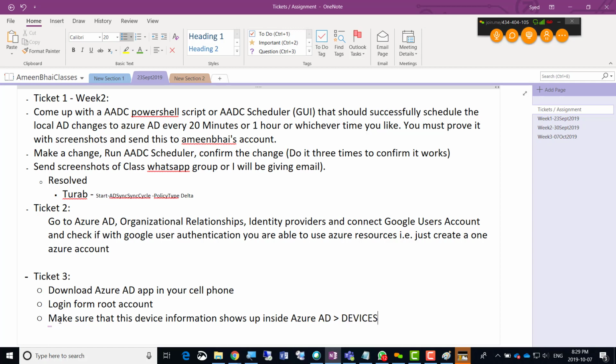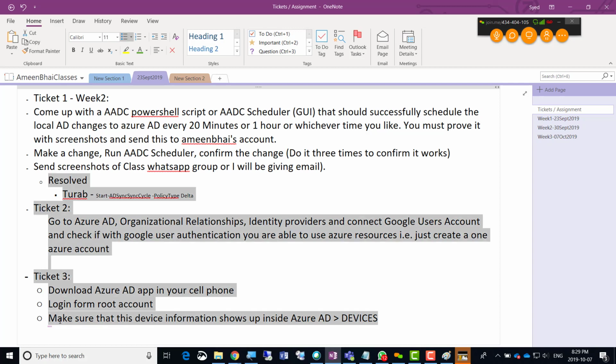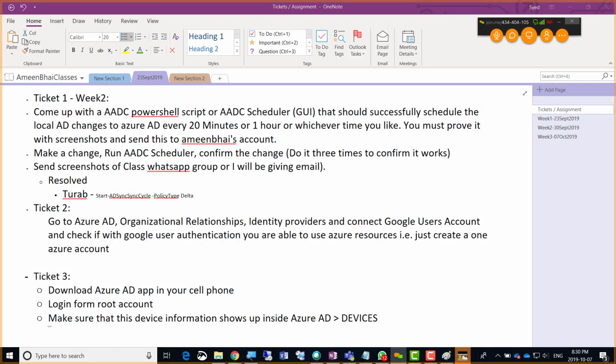That's ticket 3. I'm just going to put tickets 1, 2, 3 for everyone in chat, so please resolve them ASAP. And that's the information for tickets 1, 2, 3.